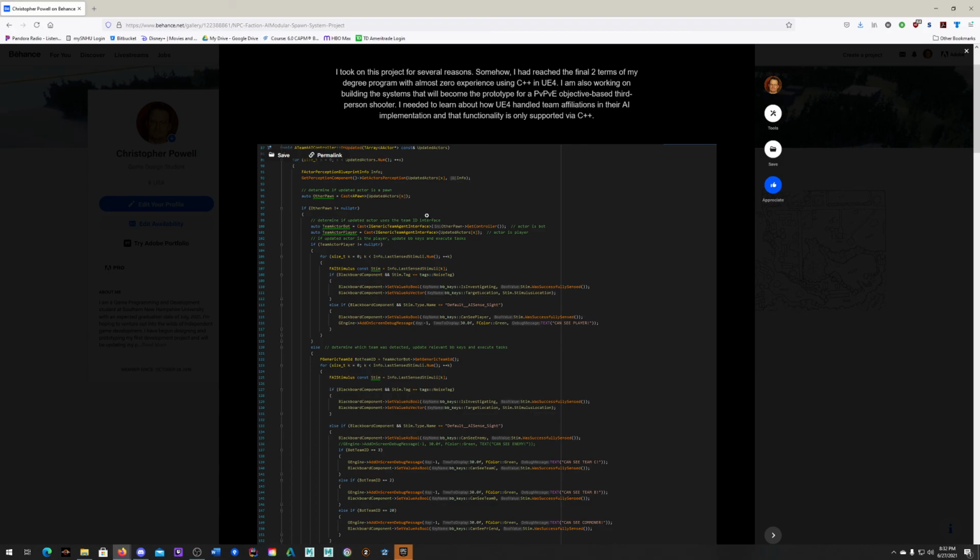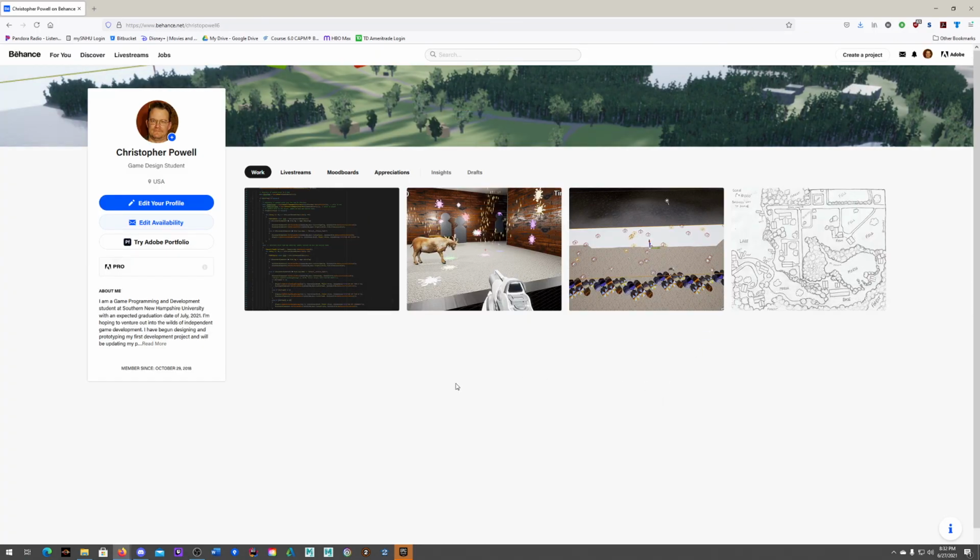So if I can specify the team ID in the editor as a U property and then have it spawn so many things, similar to how we did the procedural mesh, I'll be there. I can expand on it from there.